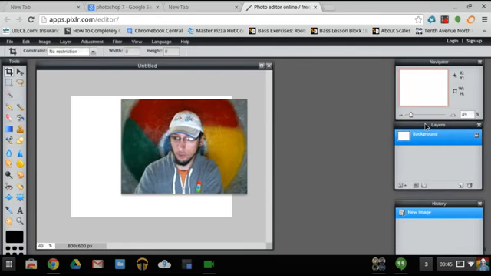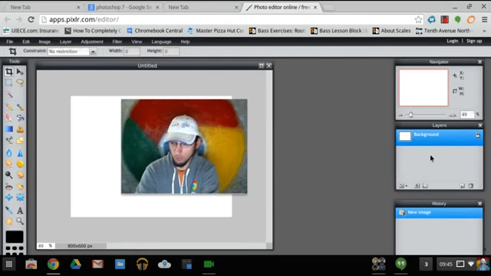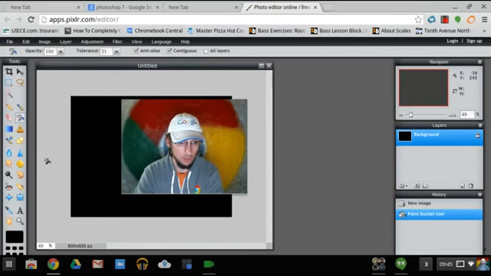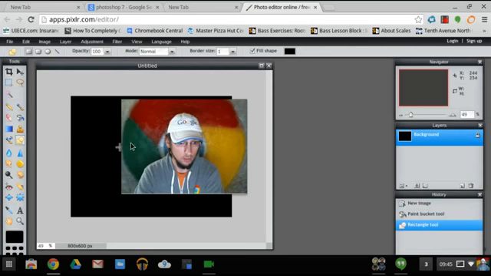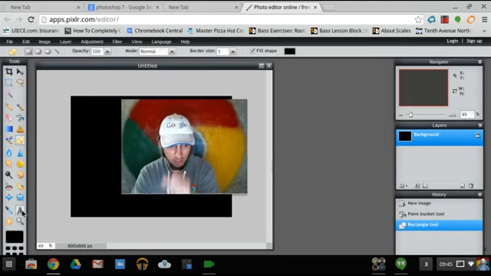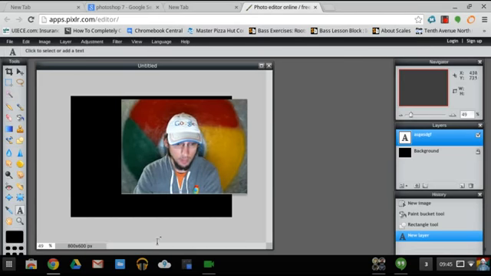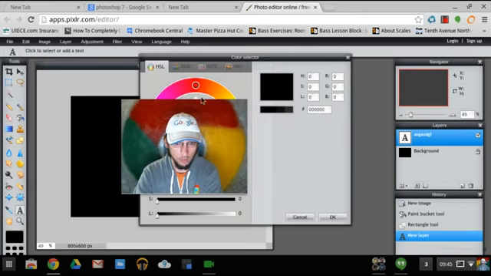Layers is used quite often, of course, and this works just like it does in Photoshop. And then down here you have the history, so you can go back and every time you do anything, you'll notice that there's a new item under history. And let's do something we can actually see here.